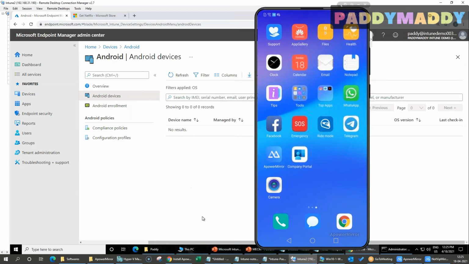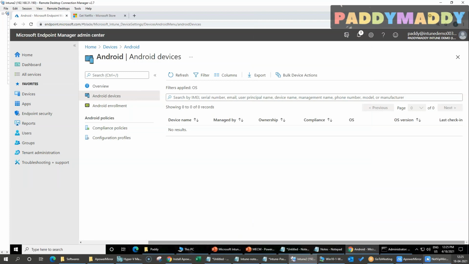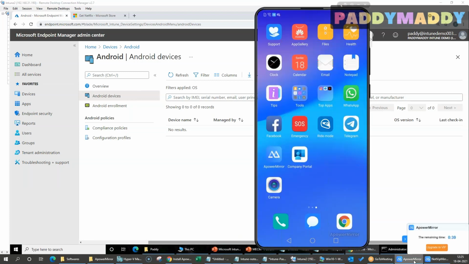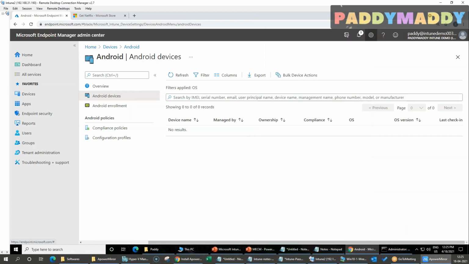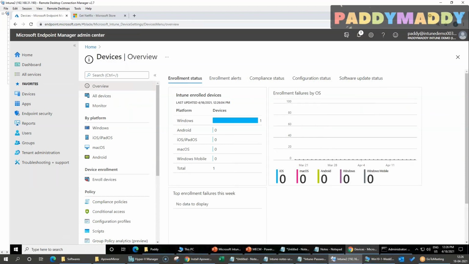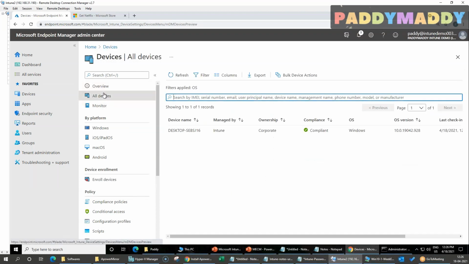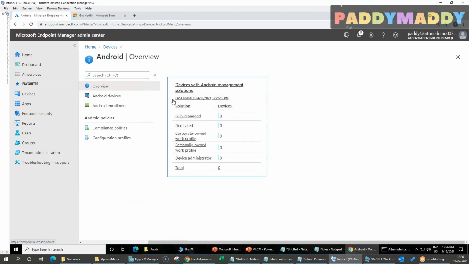Okay, so whatever we have done for Windows, similar things we can do here, and then we can screencast. I'll say exit the program. Yeah, so we'll do all the application deployment, all of that stuff, for the bring your own device concept. So you're able to see the device here, and I'm going to go to Android devices. So let's actually do the configuration for the enrollment.